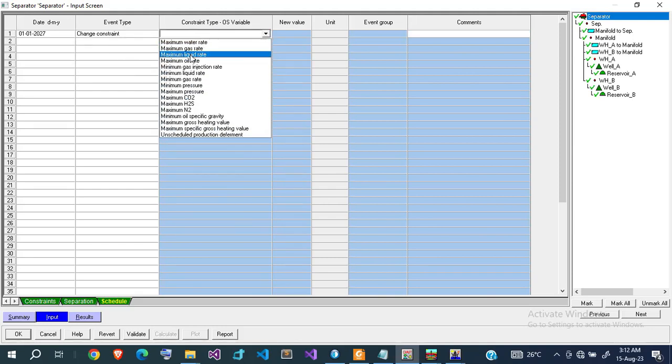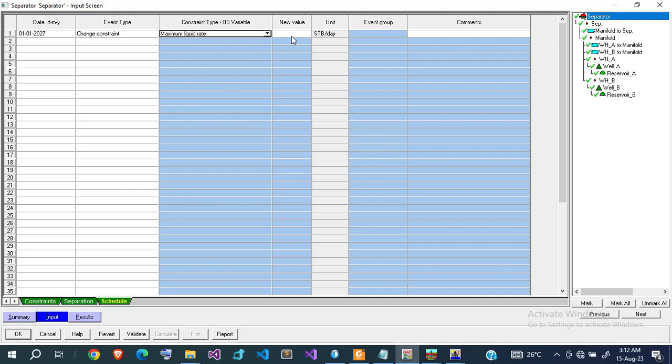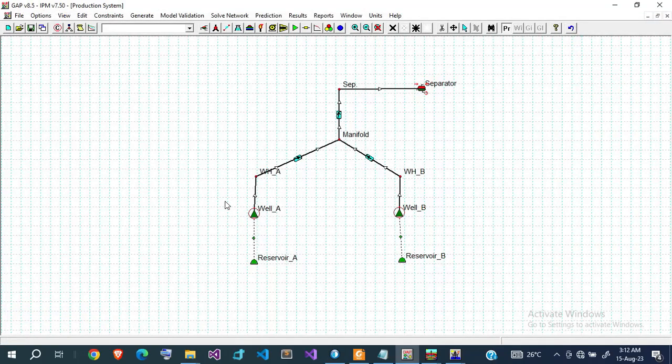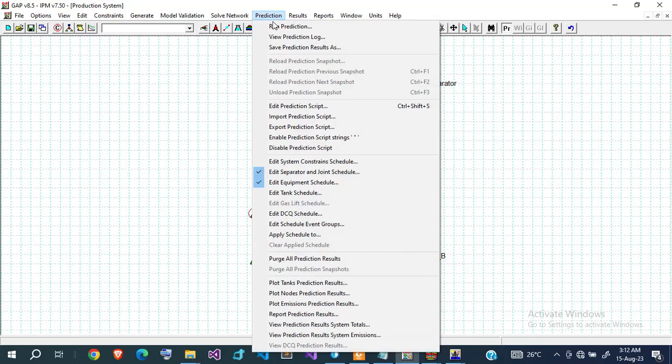What type of constraint has changed? The liquid rate has now changed to, let's say, about 40,000. So this is when the facility was upgraded from an EPF to CPF. Anyway, you shouldn't guess this value. It should be something maybe from the field, so you know when it was upgraded and all that, so you can mimic that.